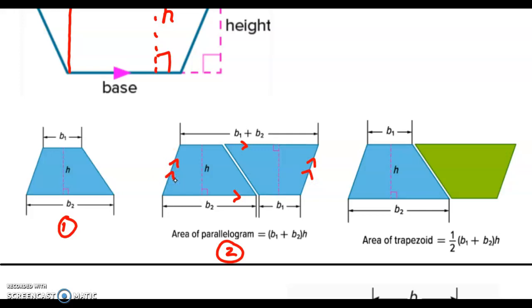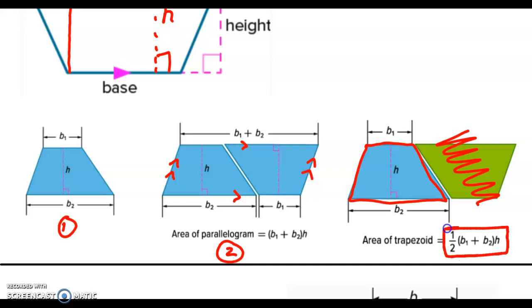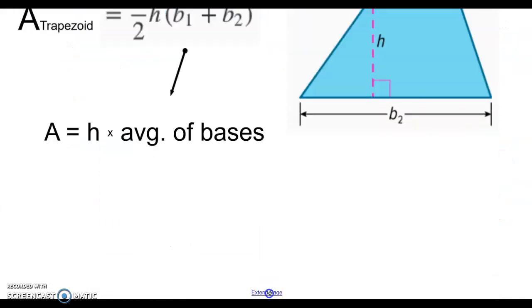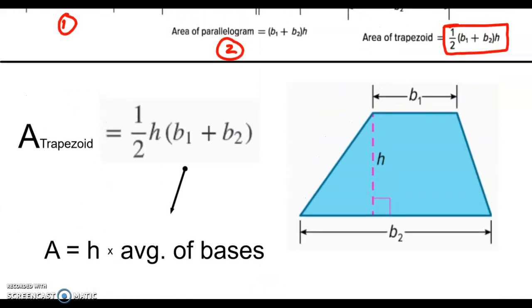And then they're saying, okay, well, back to the area of that original shape we had, is cutting half of that out, the one that we doubled. So it's the same equation as the area of a parallelogram, but cut in half with the two bases combined. Again, we're going to get down here. I'm going to relay this into how I usually teach the area of trapezoids. So what they're saying there, the area of a trapezoid is 1/2 of the height times base 1 plus base 2.